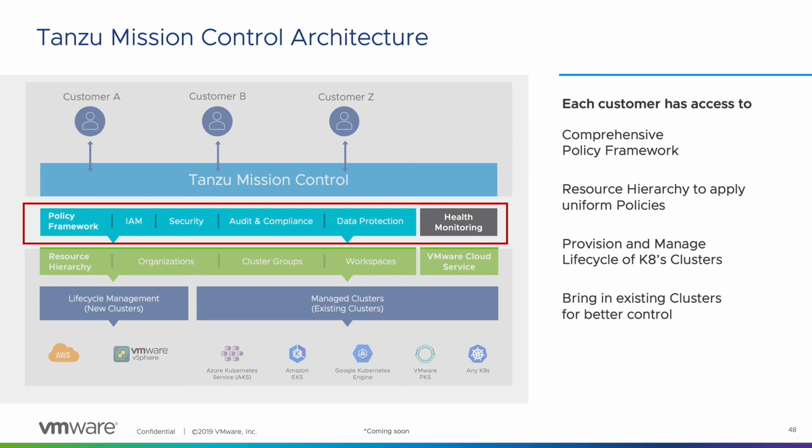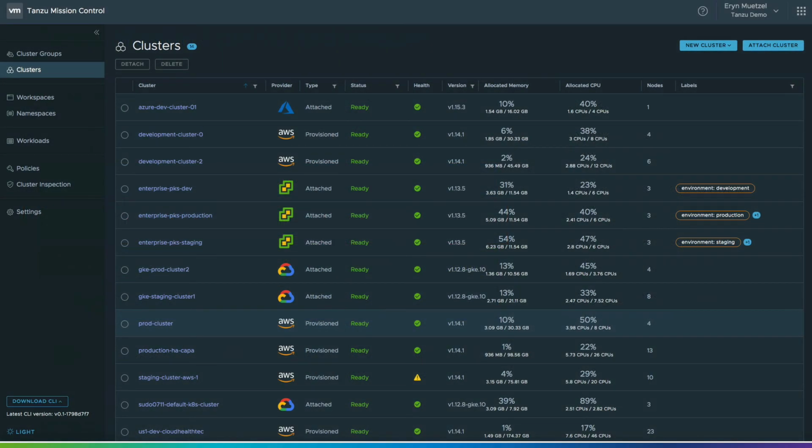You have the ability to have security, audit compliance, data protection, health monitoring, all that sort of stuff built into it. This is an easy screenshot to get an idea of what this looks like with Tanzu Mission Control. Should also mention that if you want to purchase TKG, you actually get Tanzu Mission Control free for 90 days to evaluate. So make sure you use those 90 days wisely.